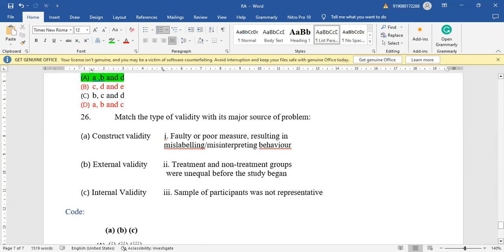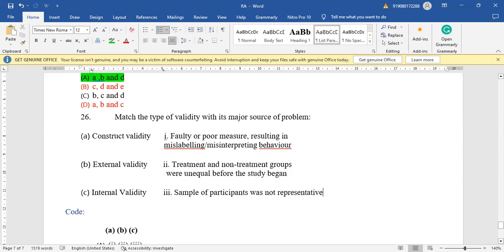You are dividing the research group into two parts. One group you are giving a treatment, another group no treatment. At the end of the result, you will find the difference between how the treatment works with the group and the non-treatment group. For example, you are dividing the group into two types. One is reducing weight using diet and exercise. That is the treatment group. In the non-treatment group, nothing is given. They can follow as it is, as per their wish.